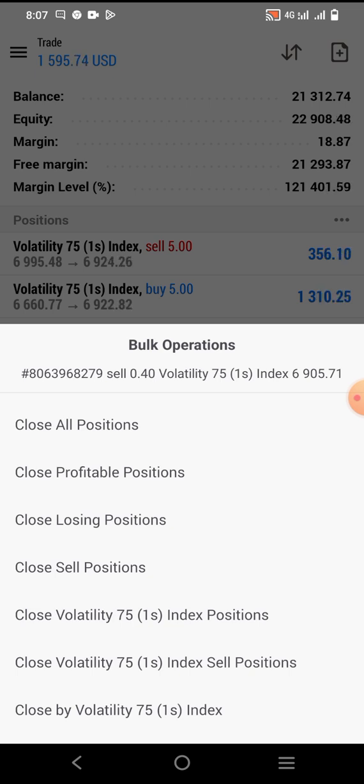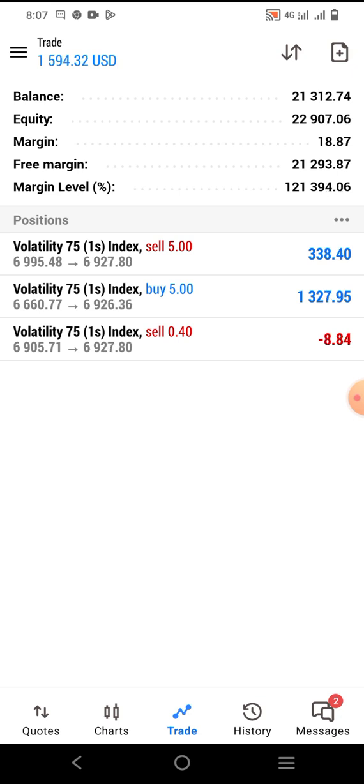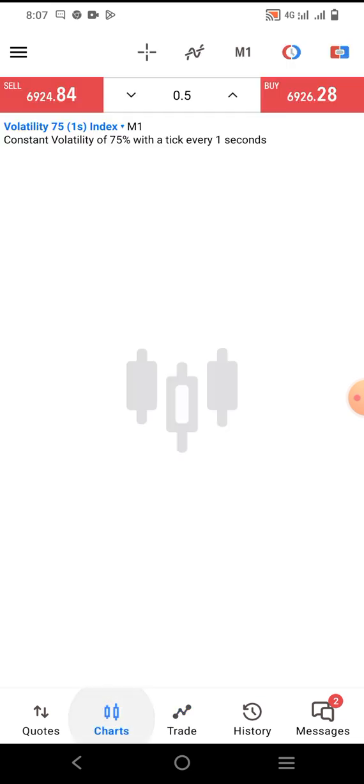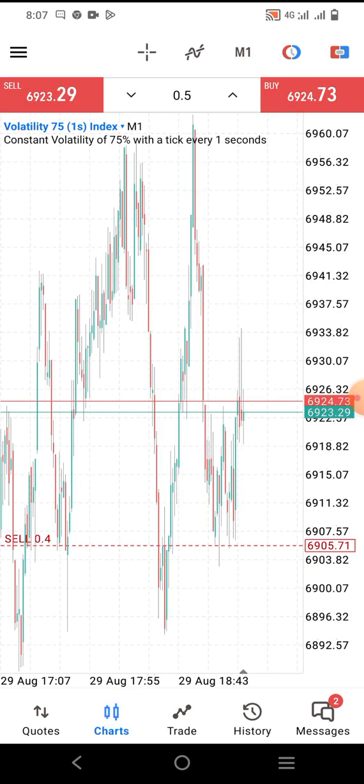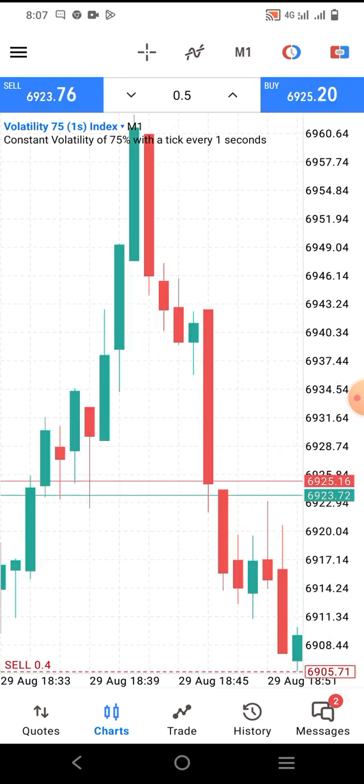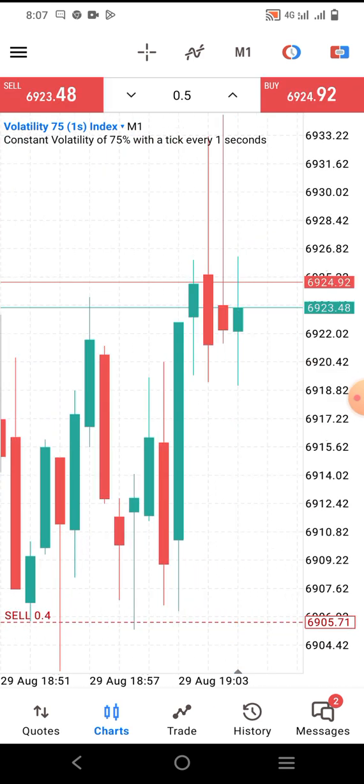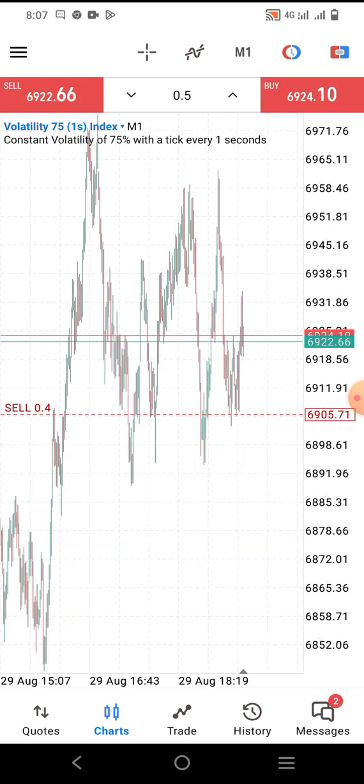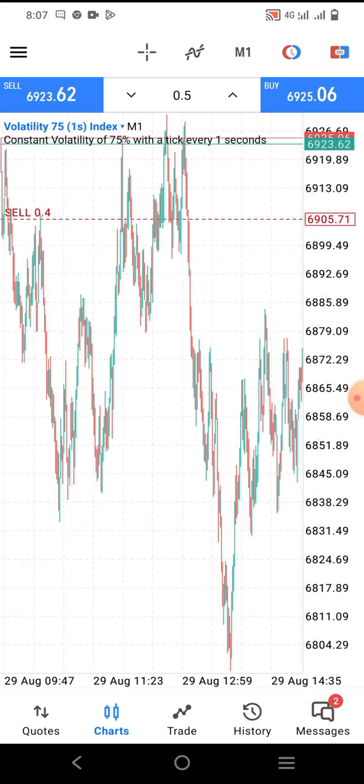The last, number five hidden feature of MetaTrader 5, is flexible charts. You see how you can zoom in this chart. You can also push this to the end. You can also push this.